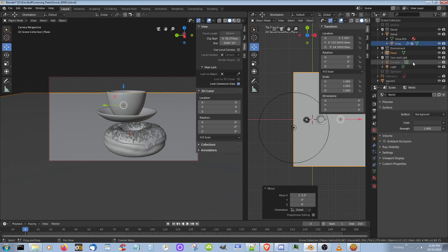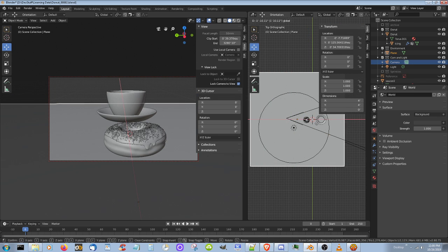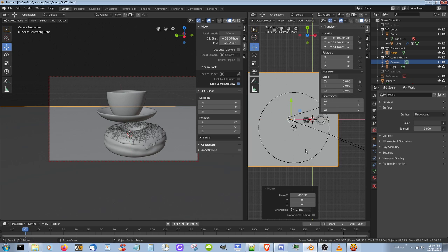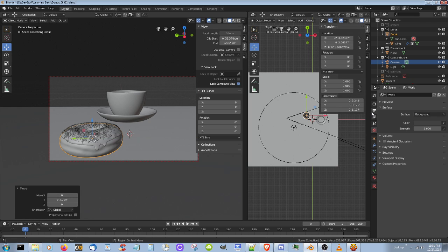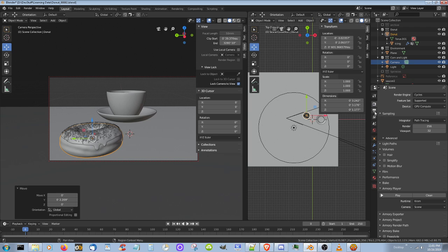Where is the camera? That's where it is. Look, the camera. Interesting. Table. I see. Okay, so the camera is fine.